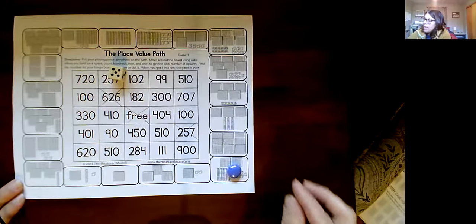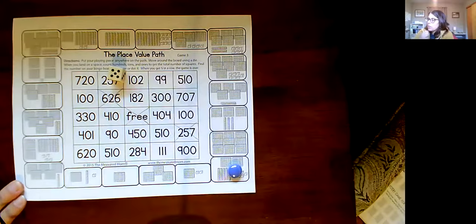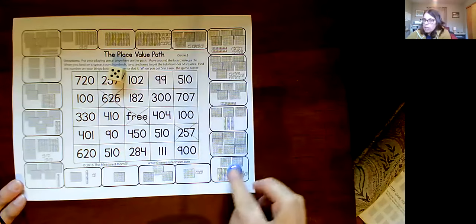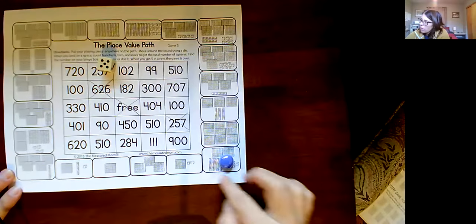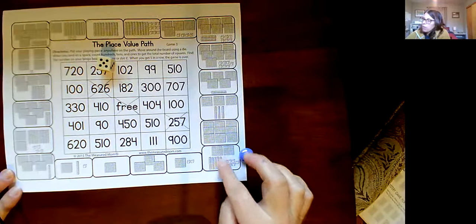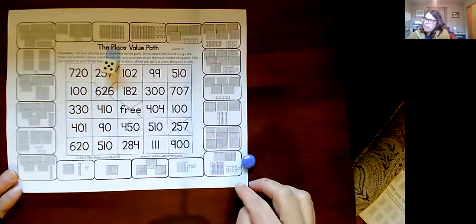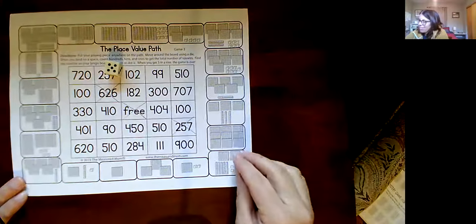Okay, and if you count them and then look for the number over here and you don't see that number anywhere, I would go back over to the square or the rectangle that you're on, and count them again, okay? Just to double check, and then look over here, okay?